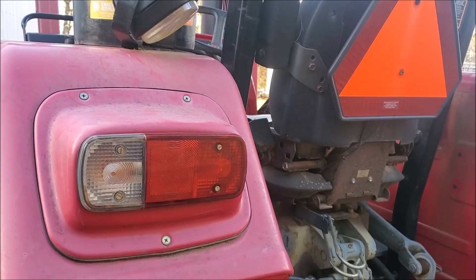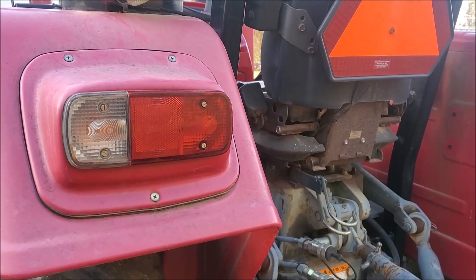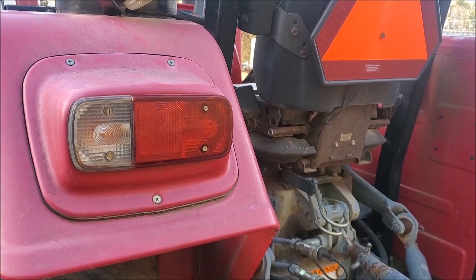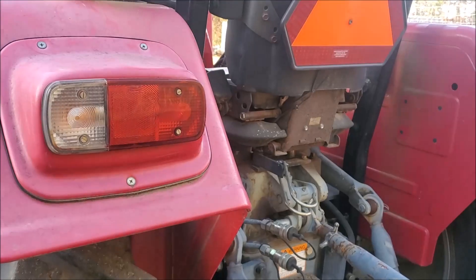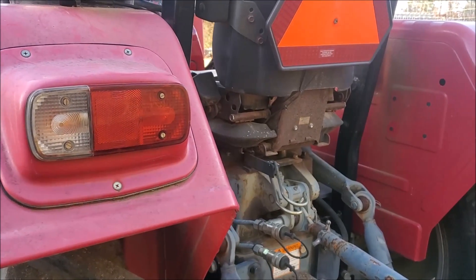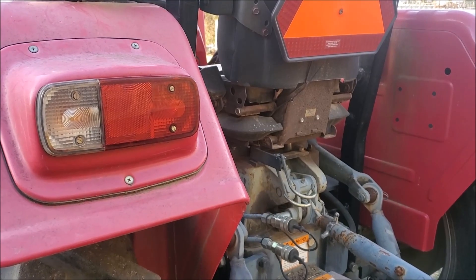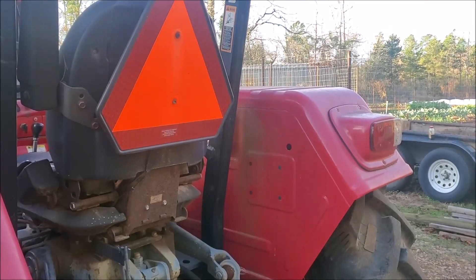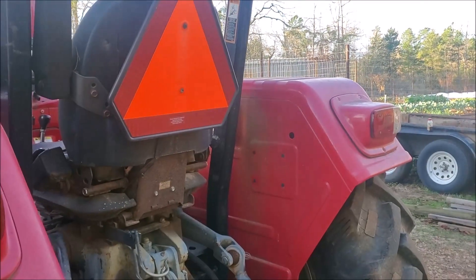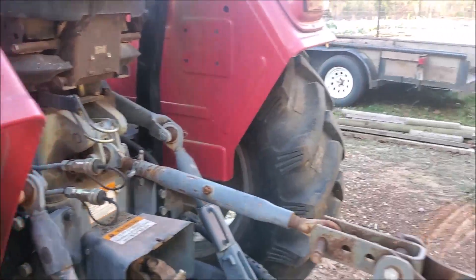As for your lighting system: if you tend to take your tractor off the farm down to another one of your plots, make sure your safety equipment is working — your lights and flashers work, and that you have your slow-moving vehicle sign as required. You just want to make sure it's going to be safe and someone's going to see you when you're on the road.